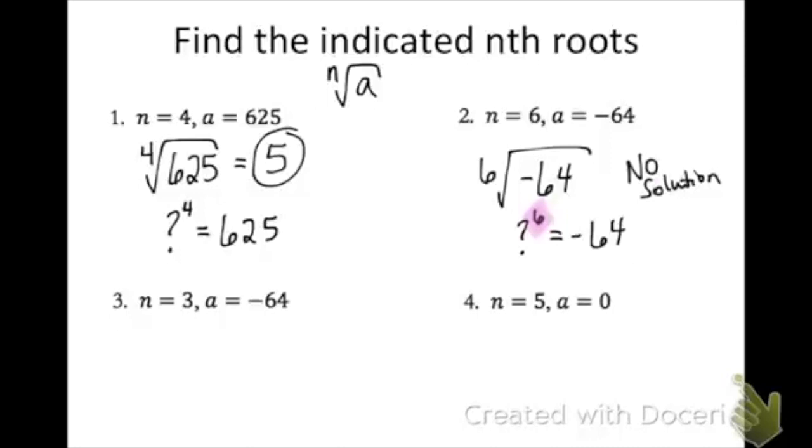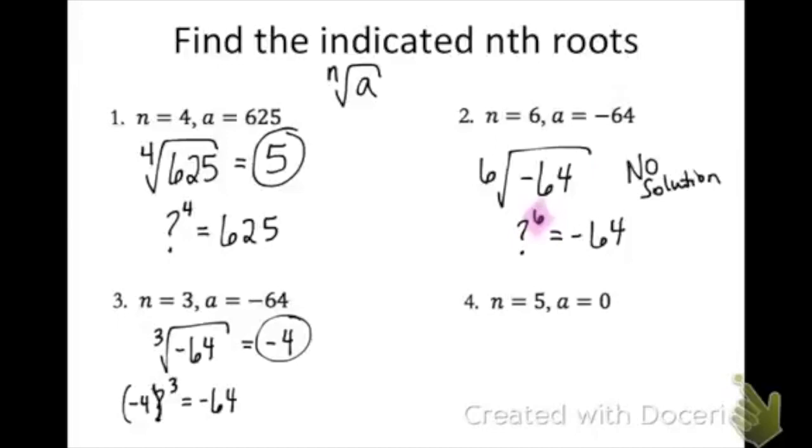Okay, number 3. Here we have the third root of negative 64. So again, I have negative 64 going on, but this time it's okay because I can have something to the third power equaling negative 64. Again, if you don't know, test something in your calculator, but our answer here is going to be negative 4. If you test in your calculator negative 4 to the third, just like this with parentheses, then you will get negative 64. Okay, and our last one is the fifth root of 0.